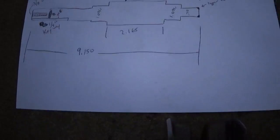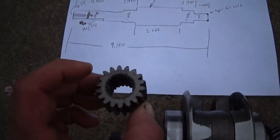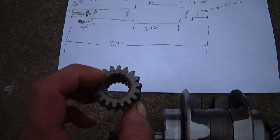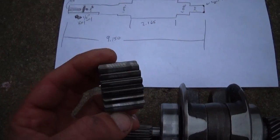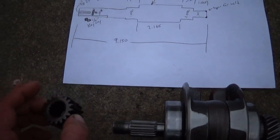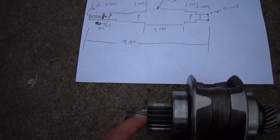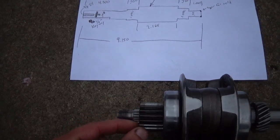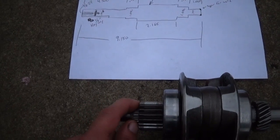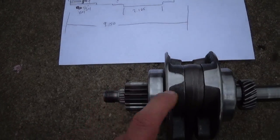The new shaft won't have this, but what I'm going to do is measure the inside of here and make this so that it presses on, like really good pressed on. And then I'll weld, pretend this isn't here, this won't be here anymore. I'll weld this up on the very end, and then being welded right on the end won't damage the integrity of the shaft.